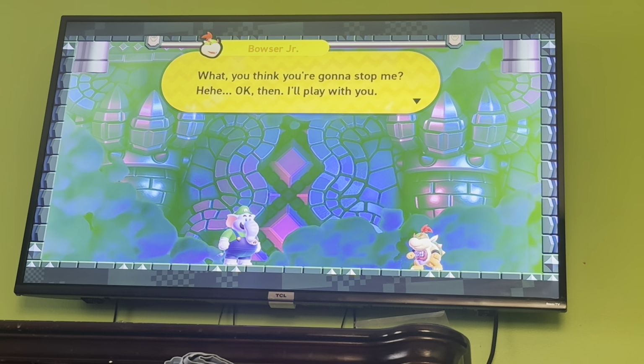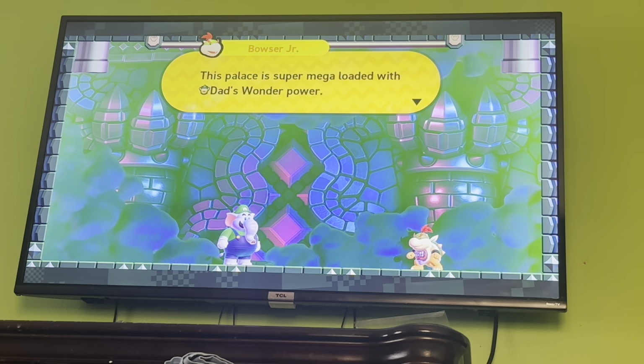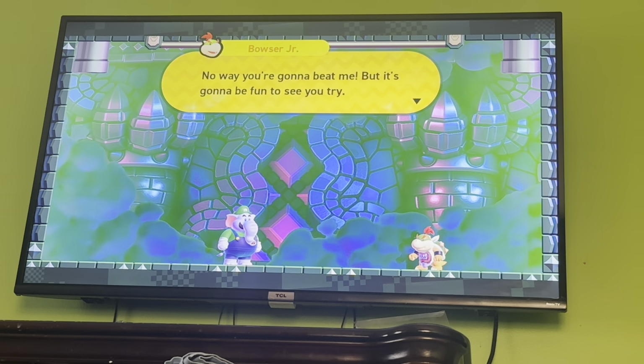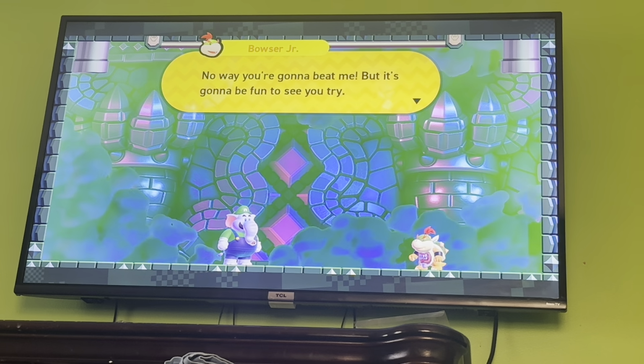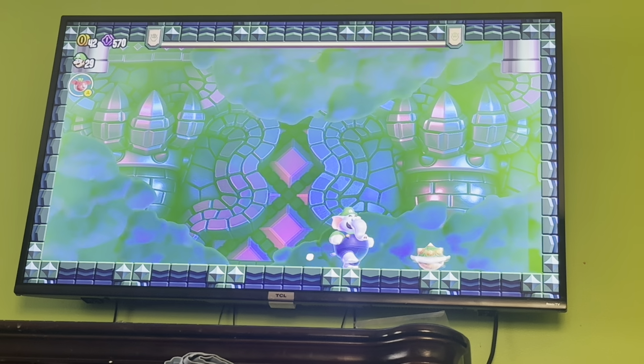What? You think you're gonna stop me? Heh. Okay then, I'll play with you. This place is super mega loaded with Dad's Wonder Power. No way you're gonna beat me, but it's gonna be fun to see you try. Oh really? What's this?